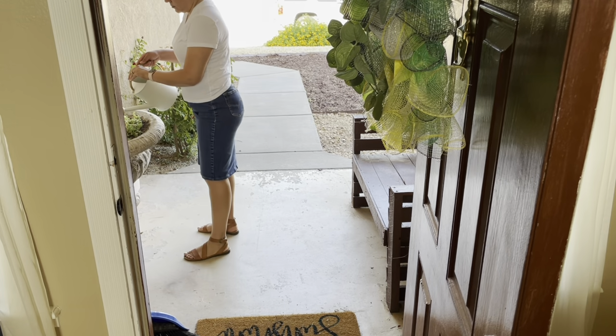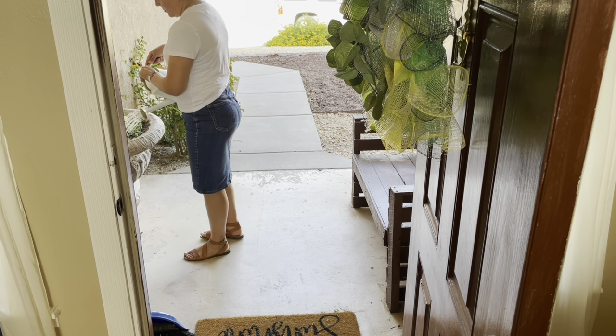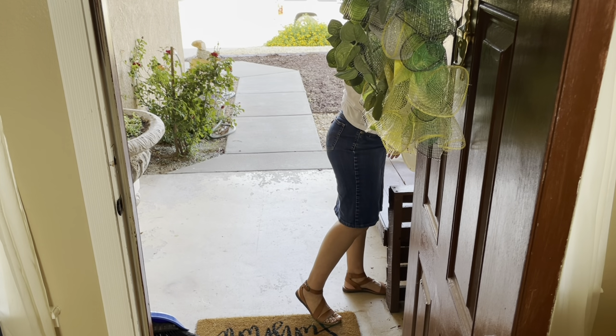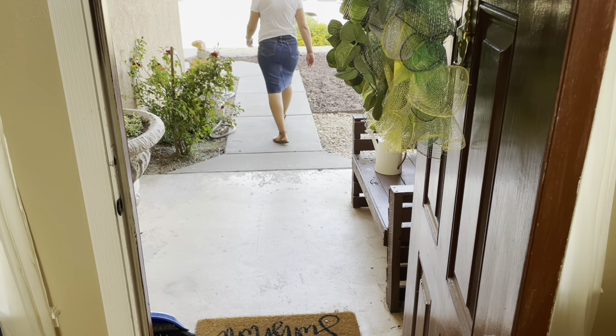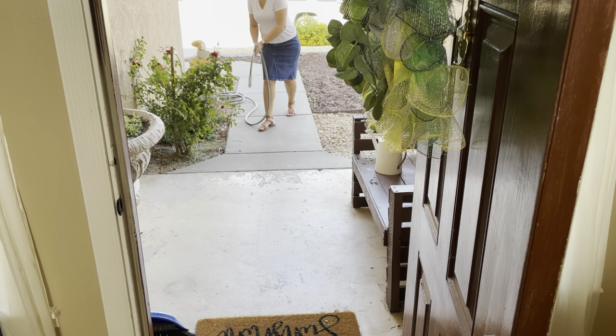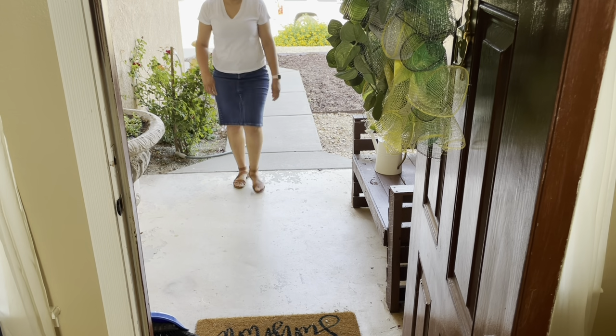Moving on to the next day, I did not get everything done that I wanted to before I went to work the previous day. So I like to get my morning started off by watering my plants, sweeping off my front porch. Living in the desert, we do get some monsoon storms, so we get a lot of leaves and dirt on our porch, so I like to sweep that off.